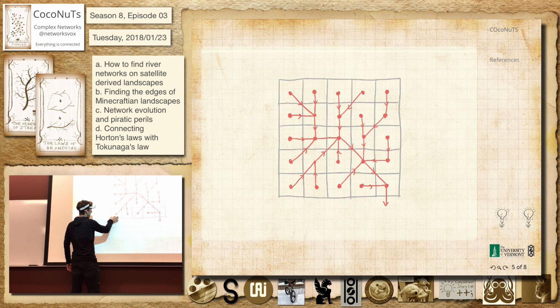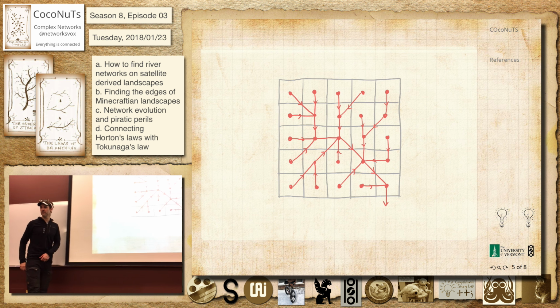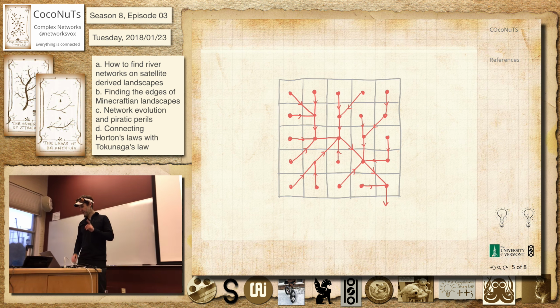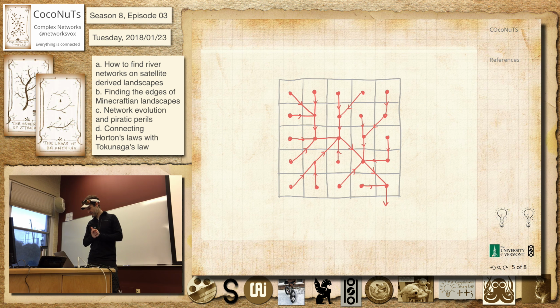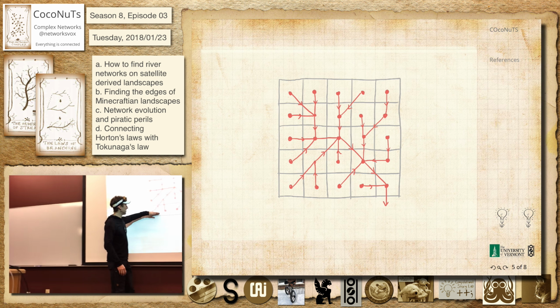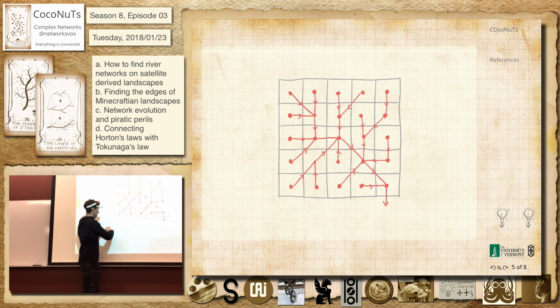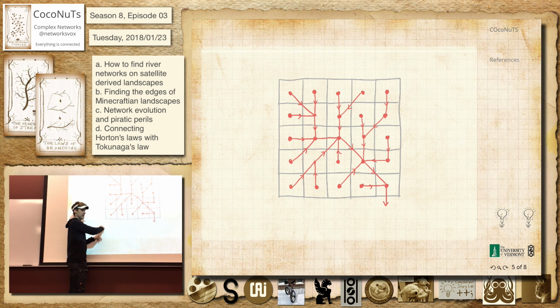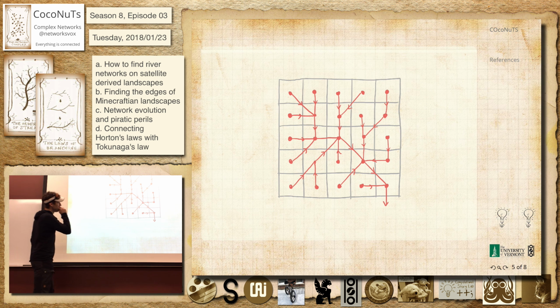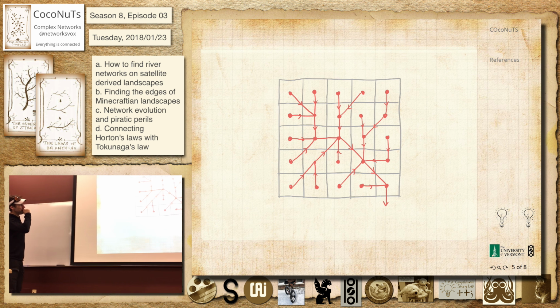We talked about this issue of having better and better resolution. It will change these structures, but this is really what you do with a satellite image. And I'll get to how we actually get this next. But you can allow different things. So you could say it's only going to flow to the nearest neighbors, right? So we could do the 4 nearest neighbors. Or we could allow diagonals as well, and then there's a square root of 2 that we're going to worry about as well. But let's say this has been derived.